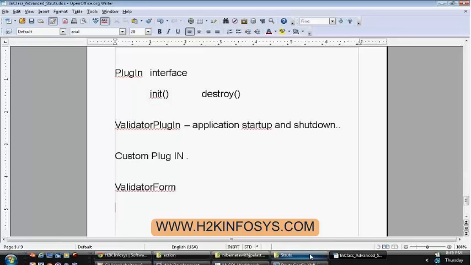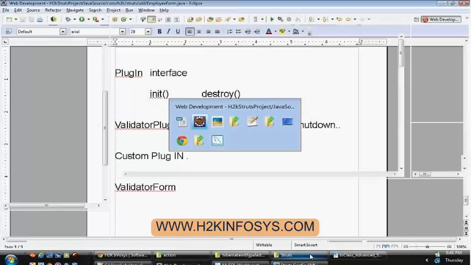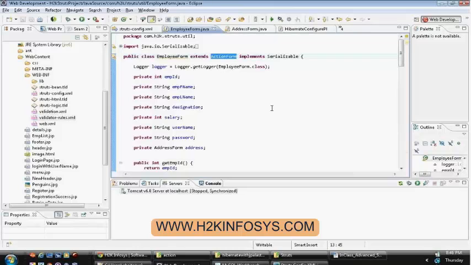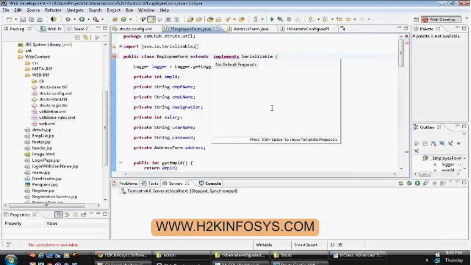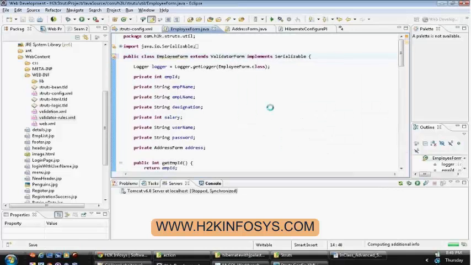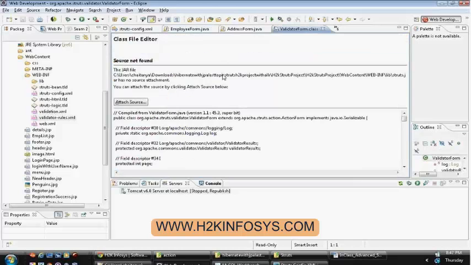So until now, you are extending action form. So when you are using validation framework, you are not going to extend action form, and you are supposed to extend validator form. The reason is your validator form extends action form. Go to that class. So here you can see that your validator form extends action form, and this will write the validate method. See, ultimately you are supposed to extend action form. Either you go for two-level hierarchy or three-level hierarchy, that doesn't matter. Ultimately, you are extending action form.